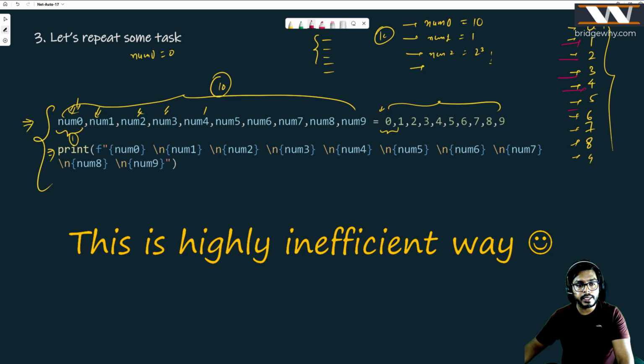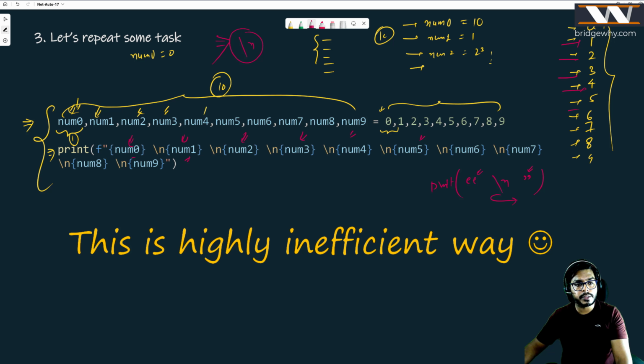It means that I need to print all the variables num0, num1, num2, num3, num4, num5. But I need to make sure that when I print num1 after num0, it should go into the new line, and that is why I'm using the new line character, and you all know about it. If inside this print statement, inside this quotes, if I write \n, the meaning is that you should go to the new line. It is as simple as that.